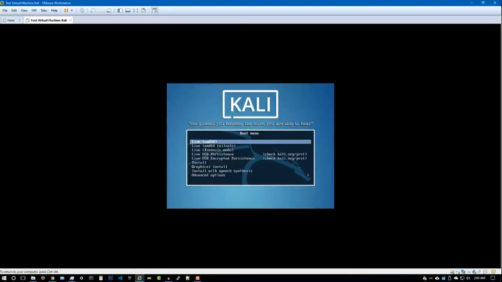There we are, and it's going to give you options. Now, a lot of people here have issues with this, so let me explain what these options do. When it says live, this is essentially allowing you to run Kali Linux live for means of you getting a good idea of what the operating system is and how it works. So you're not installing anything, it's just allowing you to run the operating system live. Maybe you want to check out how it works, how it looks, how it feels. Usually this is for people who are new to Kali and want to see how it will operate on their hardware, stuff like that. You then have your persistence mode, which allows you to save files.